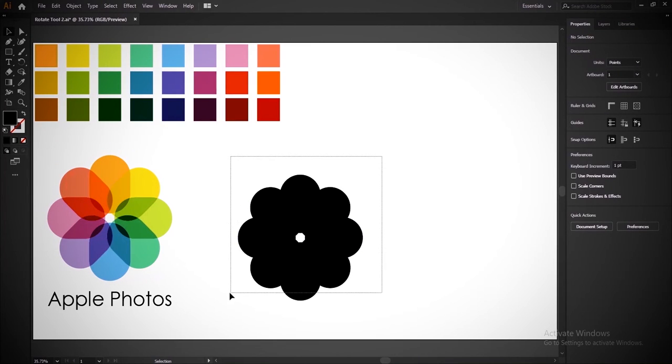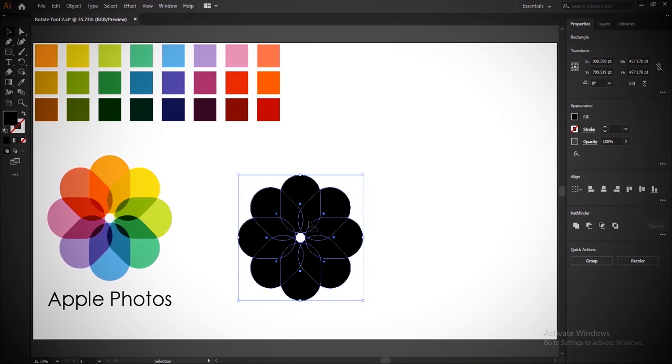Let's use the Shape Builder tool to create the overlapping shapes in this logo and give them a different color. If you don't know how to use this tool, click the I button to watch my tutorial.